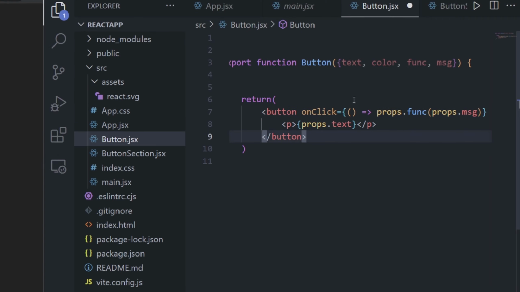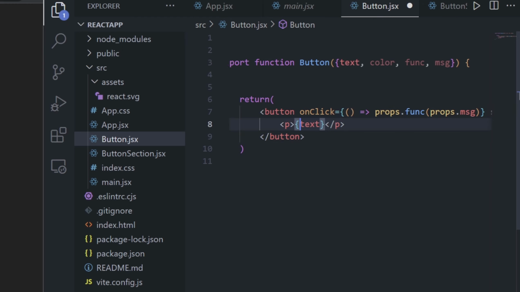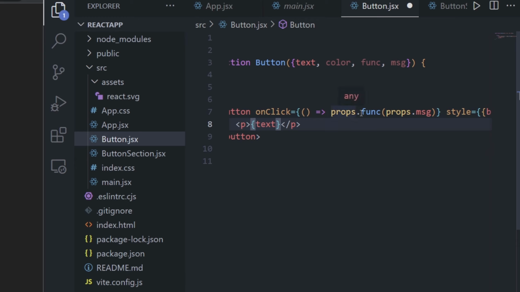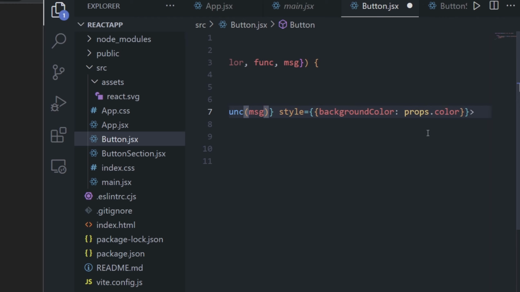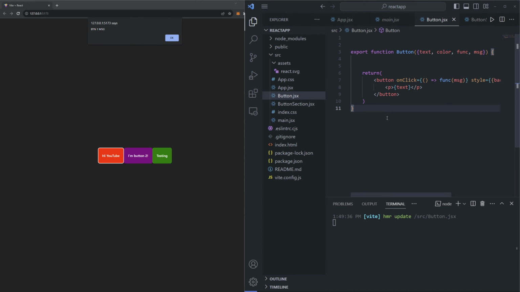Then if we do it this way, we can just remove any reference to our massive props object. So basically everywhere it says props, we'll just delete that and get the name of the actual props. Right here on props.text, we can just delete that so it just says text. We'll make sure this just calls func, and then this just calls msg, and then this just here calls color. Like that. And then if we were to go ahead and save this page, nothing actually changes because it is actually the exact same functionality, but you can see our page works in the exact same way.